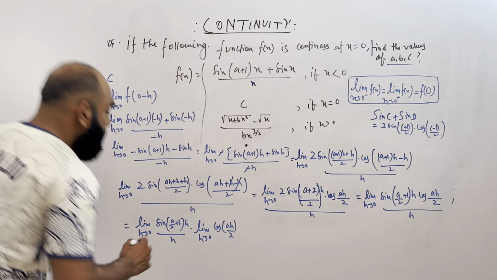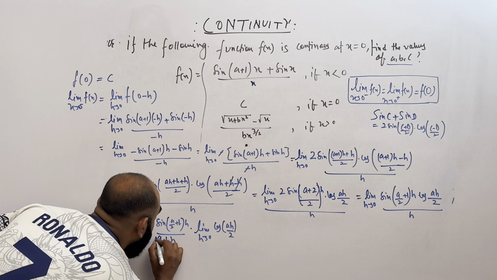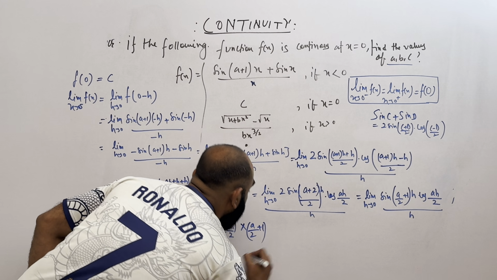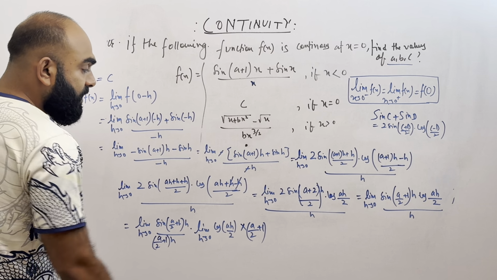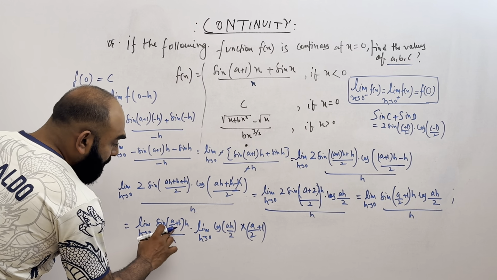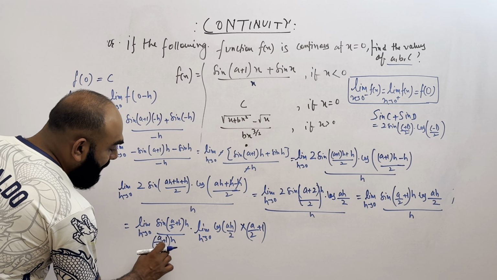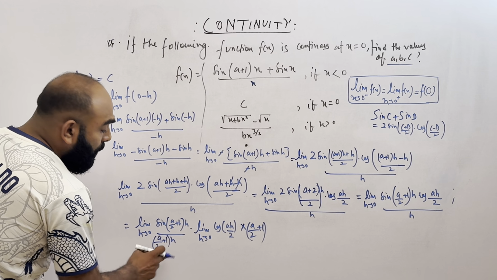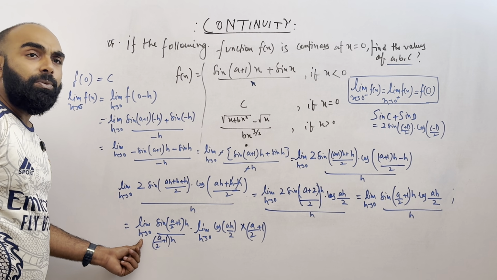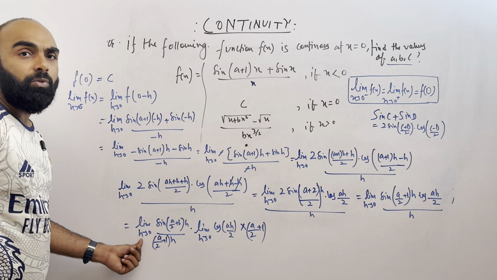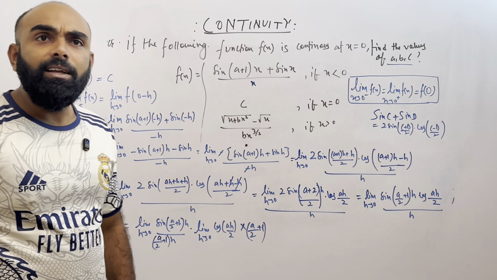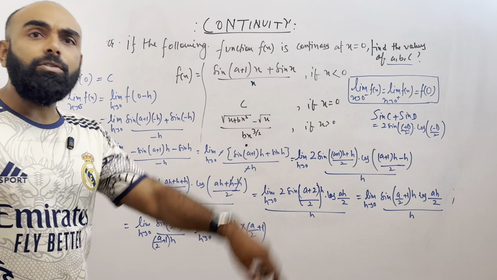So where is dabba? Sir, multiply with a by 2 plus 1 in the denominator, then in the numerator also multiply by a by 2 plus 1. This is a constant part, so I take it outside. Now you can see sine of dabba divided by dabba, where dabba is a by 2 plus 1 into h. If h is tending to 0, then 2h tends to 0 only, so a by 2 plus 1 into h is also tending to 0 only.